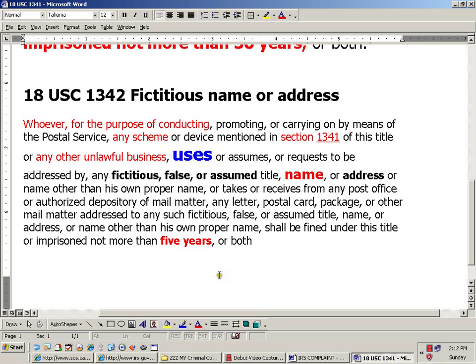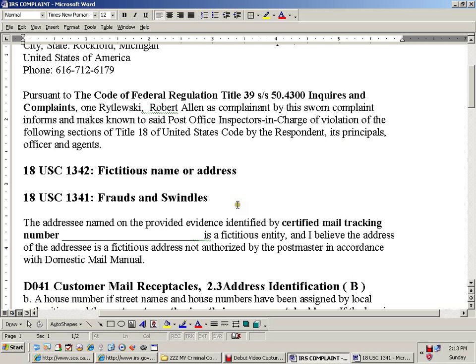And the evidence is the fact that they've mailed the mail to, all caps, Robert A. Rytlewski. There is no Robert A. Rytlewski. It's a fictitious name. There's a Robert Allen Rytlewski, whose real and full name by operation of law is Rytlewski, space Robert Allen. But I'm Robert Allen, son of God. That's my given name. Right? So they're guilty of it. Or I'm saying they are.